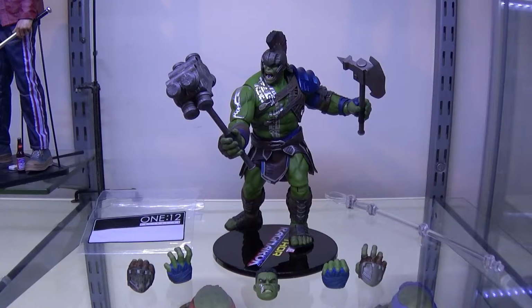It really does shine up in pictures though, and it really does highlight on video the problems that this guy has, and I understand why people are a bit miffed about that, and I get it. But to the naked eye, it isn't as bad, and I have a funny feeling that maybe when they were going through the QC checks on this, it just didn't occur to them, because it isn't as big an obvious thing as photos and videos make it out to be. But it is a problem, and I totally understand why people are a bit miffed.